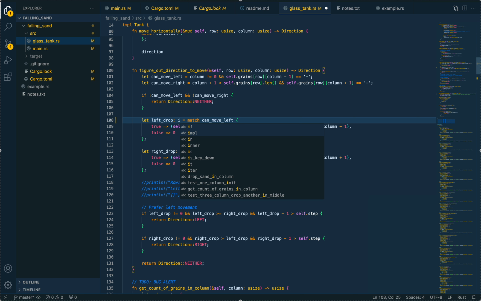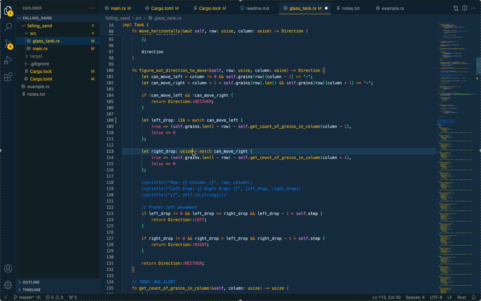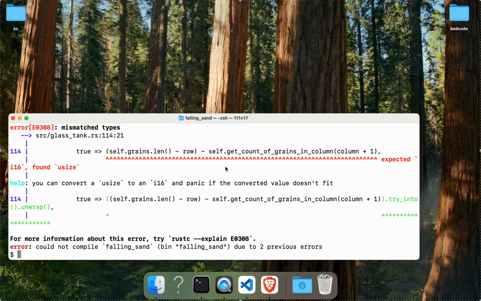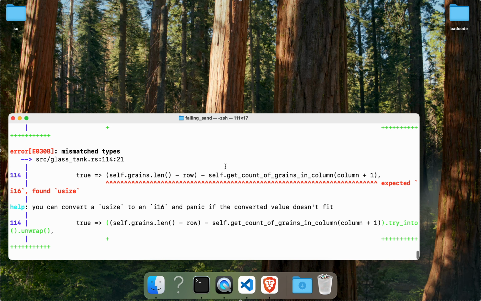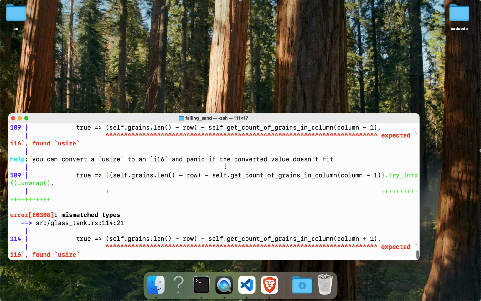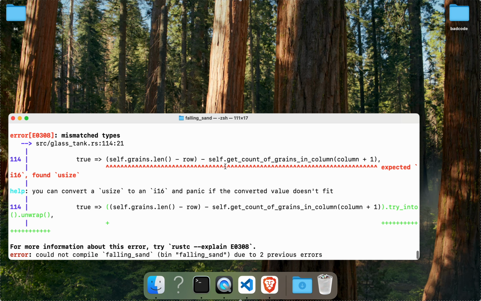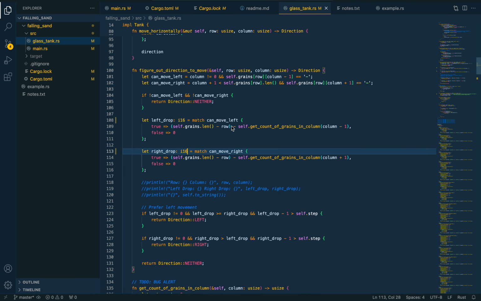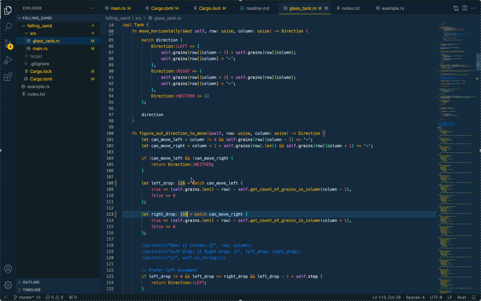Let's call it an I-16. That should be enough. Use as an I-16 in panic. Trying to. Okay. U size is definitely the right thing to put here.